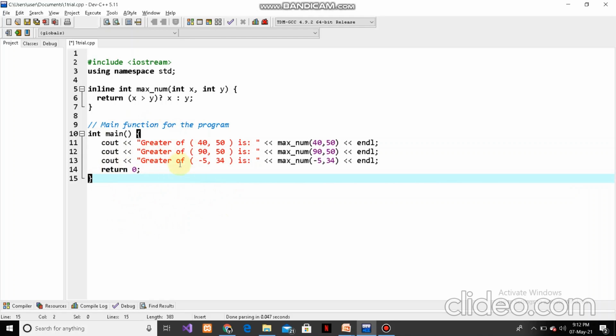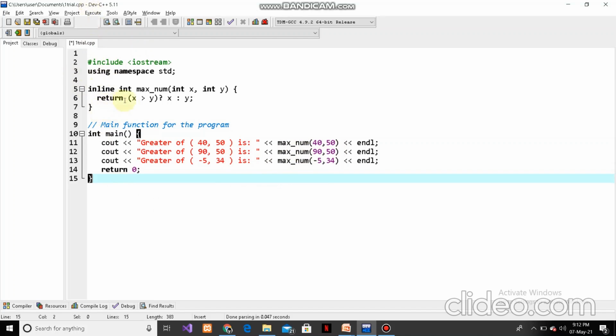An inline function is very helpful if you want your small code to run immediately. Instead of going back to the function, you can declare a function inline, so that whenever you call this function, it is directly copied. It doesn't call the function, it just copies that function here and immediately executes to give the output. You don't need to go to the function and compute the result there. It just does it immediately.